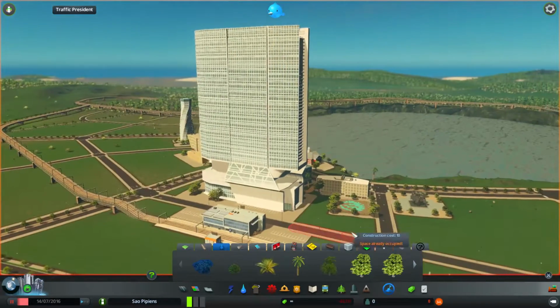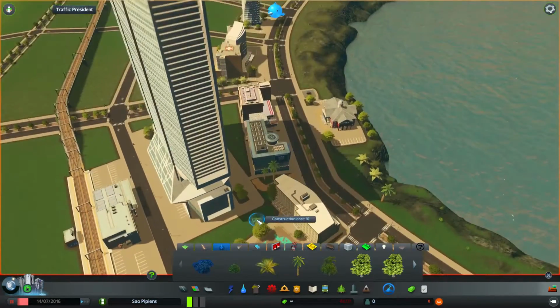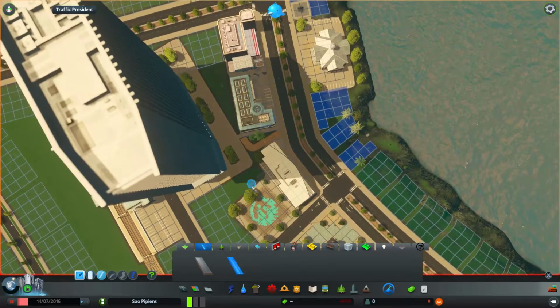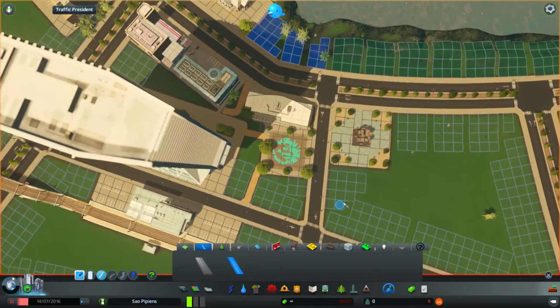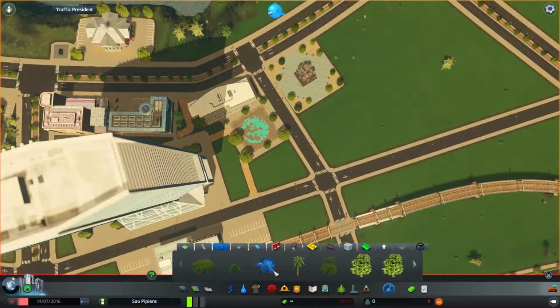Alright. So it looks like that. So let's do a little bit of a path then. Oh, I wish I could easily go through there. Path connecting them. That's fine. We'll get a little path there anyway. Let's get some trees going.